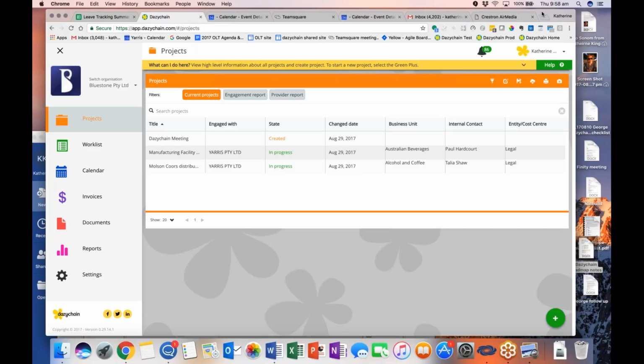If you've got the finance role, you can also chat to each other via the comments system. But yeah, you're supposed to be in a position, if you have the finance role, to be able to work that out yourself. We're not like the police in Dazychain. It's really not supposed to be.